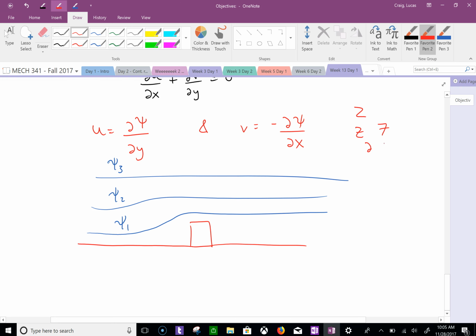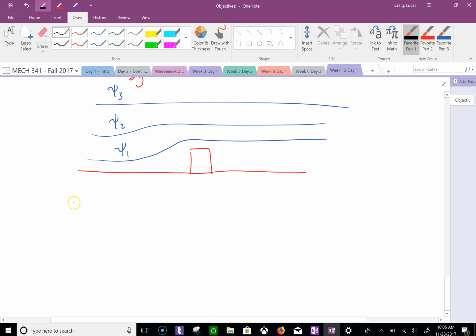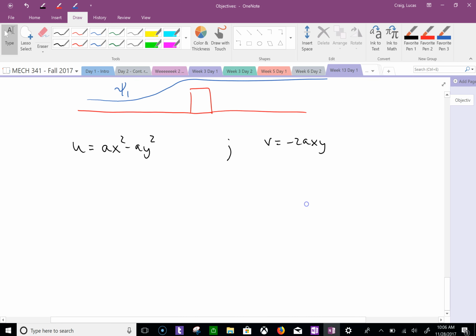All right, so here's an example. We're going to use the same u's and v's that we did before. So homework question 3, I think, has a pipe, and it wants you to find the stream function of the flow inside. I don't know if it's water or air. I can't remember.